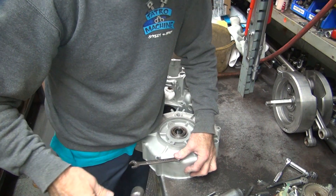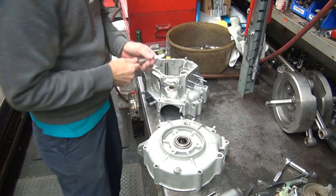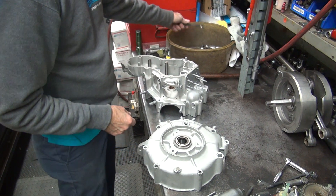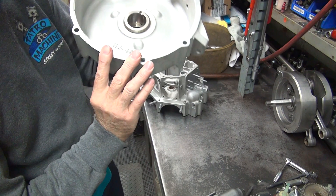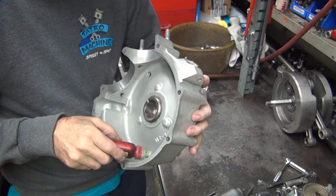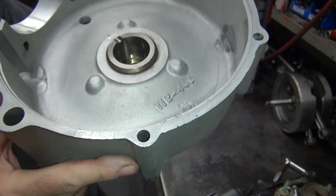You want to tap on like this. You know it's good and tight — you're holding it down. This is 6-point; you're holding it down hard so you don't round the thread around the nut on it. It makes it look a lot cleaner. So that's how you do that — that seals it up pretty good. And then on the inside it should be good. If you're not sure, put a little extra Loctite down in there. This is capillary action so it'll soak in there and seal it.